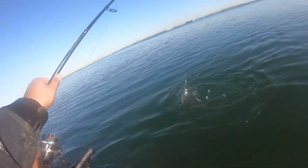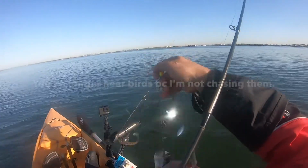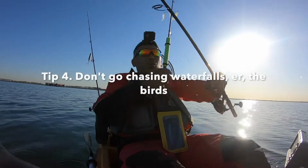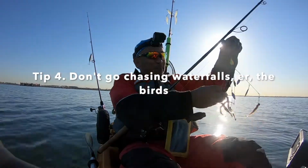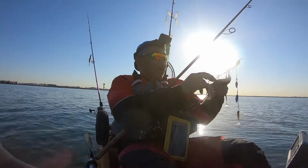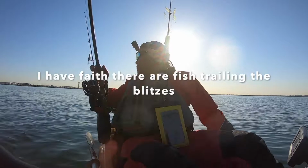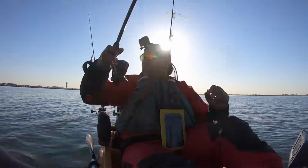Another thing that I am no longer doing from my early days is trying to follow the birds as these bait balls move under them, chased by the bass underneath and marauded by the birds from above. Those bait balls move really fast, and I'm on a kayak. I don't have a motor. This trip is 4 or 5 hours long on the water, and that would just wear me out. Instead of running after these bait balls and the birds, I'm simply having faith that there are fish around, that there are stragglers between these bait balls. With that strategy, A, I'm not wearing myself down, and B, I'm catching fish.